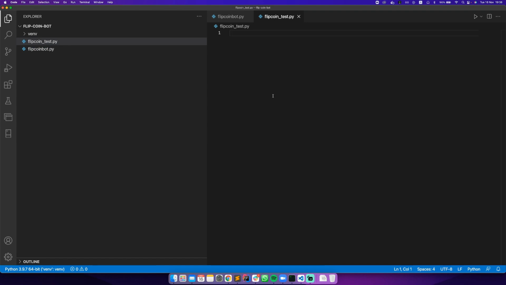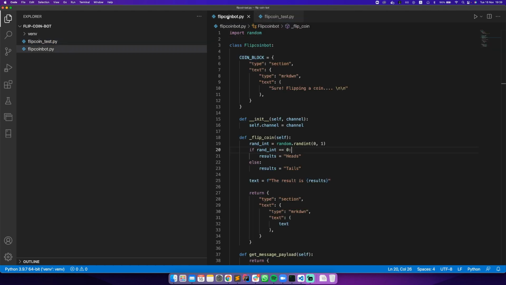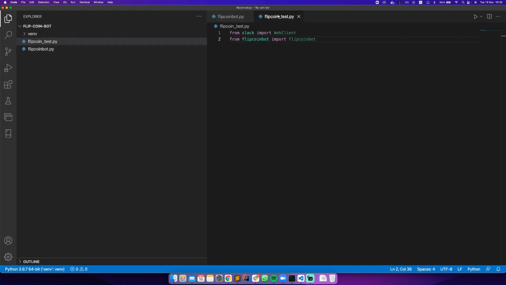And now we will need to use the Slack client. So from slack import WebClient. Okay. And we need to import also our new file that we created. So from flipcoinbot import FlipCoinBot. So we are importing this class, of course.